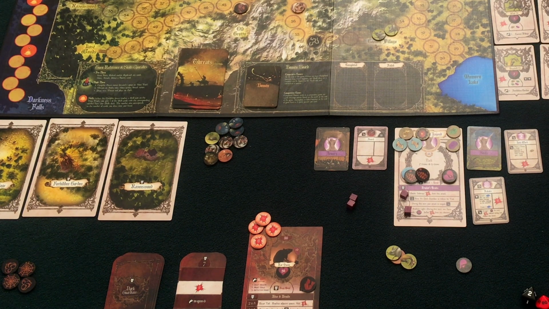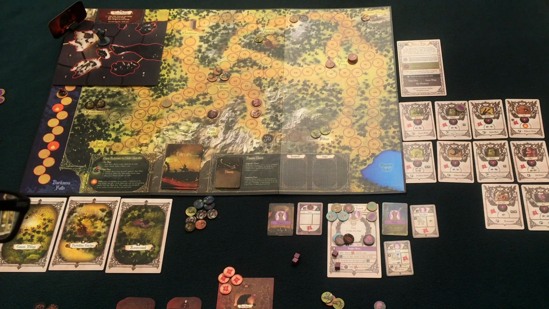It's my turn. What do I do? Get rid of the broods or just rush in and kill the rat queen? Because as soon as I defeat the rat queen, the broods leave. I think I'm going to try to get rid of the rat queen.